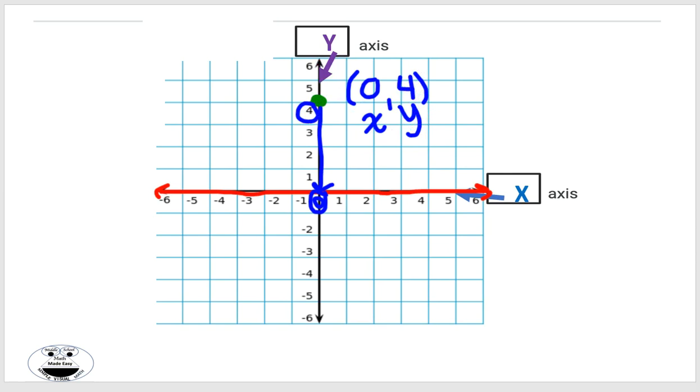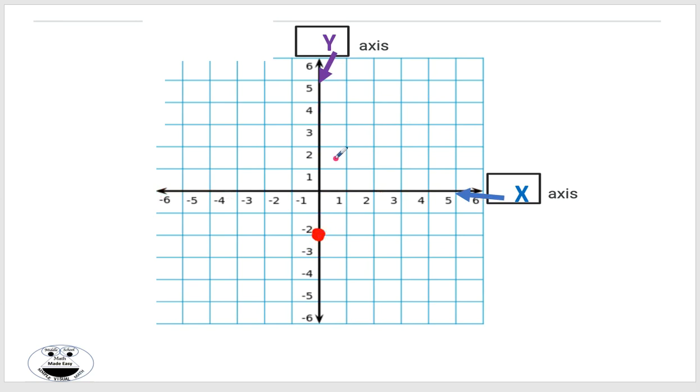Okay, let's do another example. And this time we will do also another point on the y axis, but we're going to do that down here. For some reason, when it's with the negative, some students get confused, but it's the same exact procedure and steps. So I'm going to highlight the x-axis in red. And remember, anytime there are numbers missing, you can always fill them out by seeing the pattern that is going on here. So what I'm going to do is, here we have to start with our x value. So I'm going to write x here to remind me to put the x here, and the y here to remind me to put the y here.